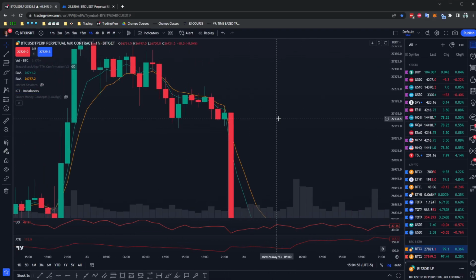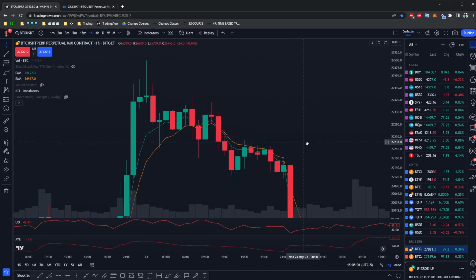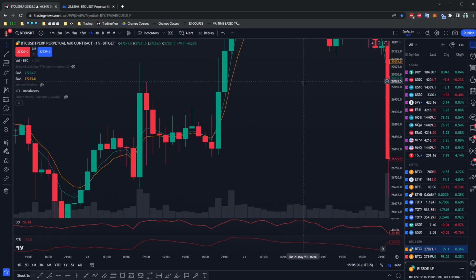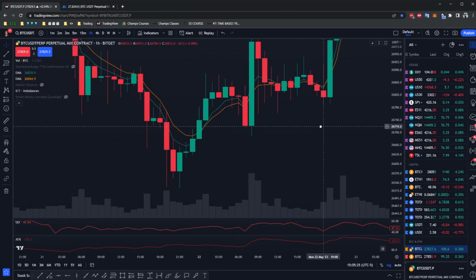Usually you don't use this for crypto. I've noticed that it works actually really well for crypto. But this is usually used for traditional markets. Usually this is something that you would use on the S&P 500, on NASDAQ, etc. I'm using ICT imbalances at the moment. I also have smart money concepts from LuxAlgo, and there's also another one from LuxAlgo, but that's what I'm using right now. But I don't really use it too much.